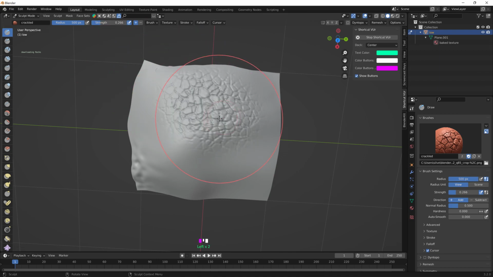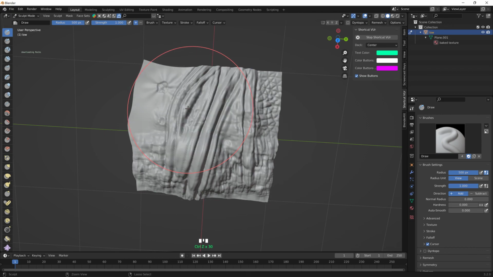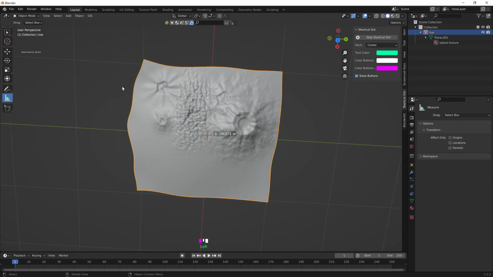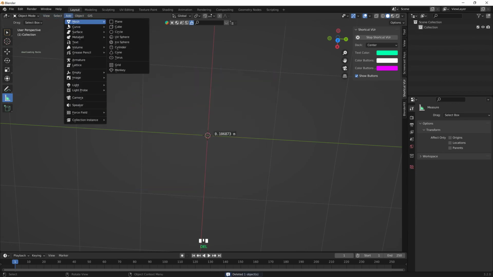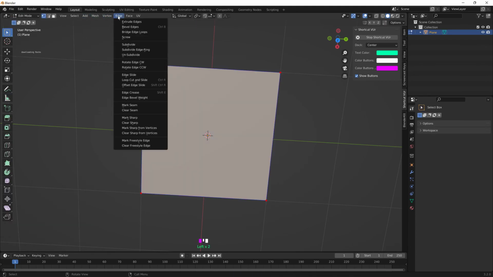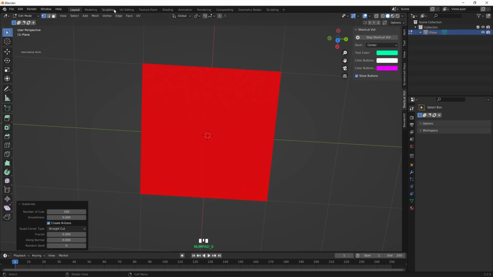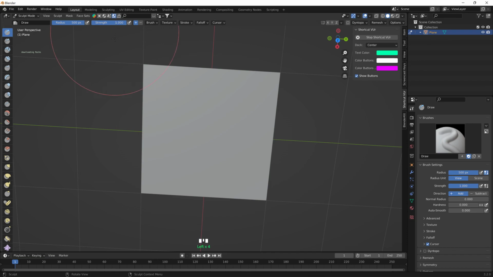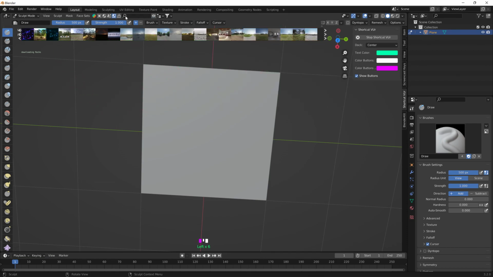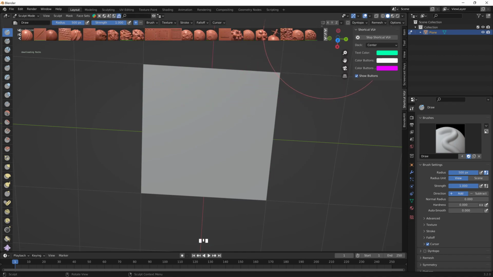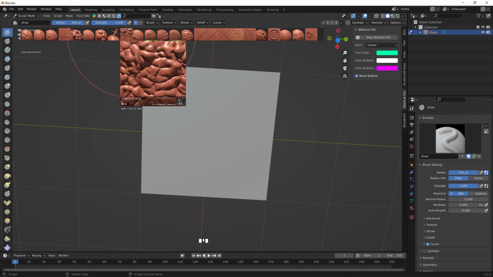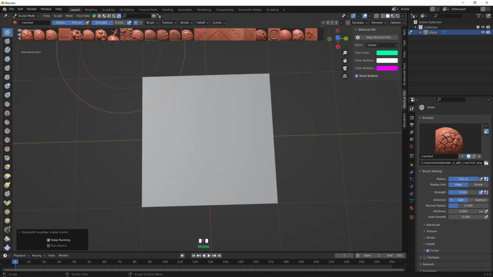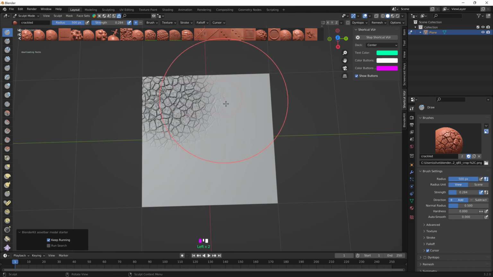Let's see. That's pretty cool looking ground.